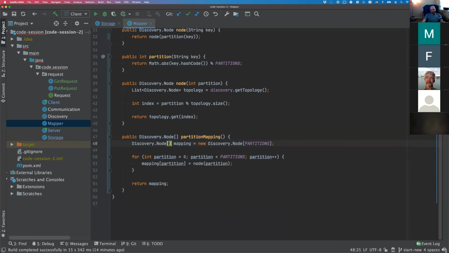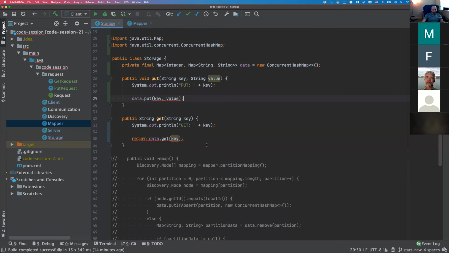So if we want to know where partition 1 is stored, we'll just pick a node by index 1 from this array. And I will use this here for rebalancing. But first, let's finish the put and get methods.